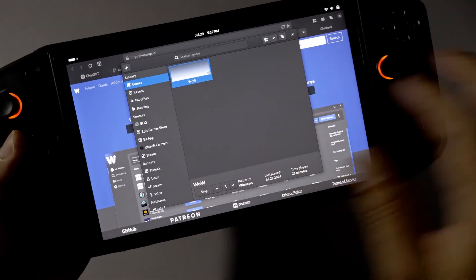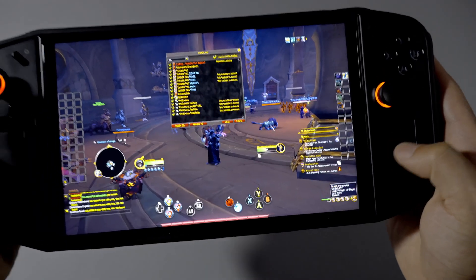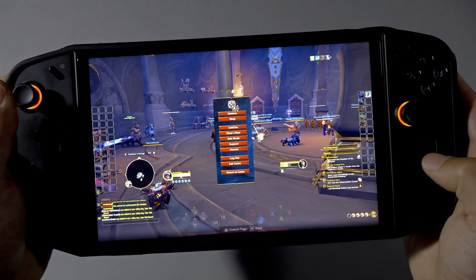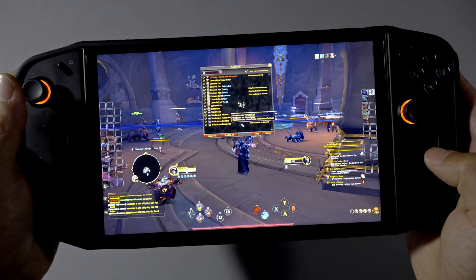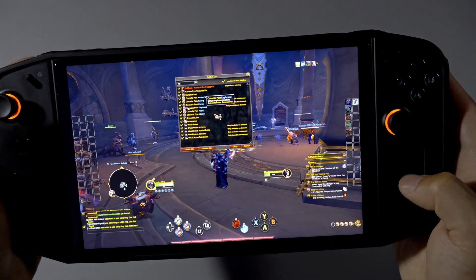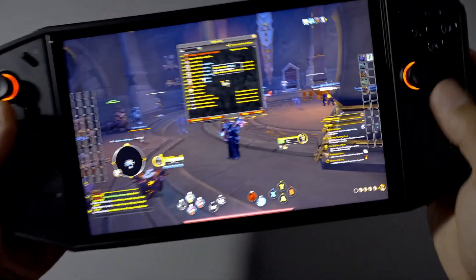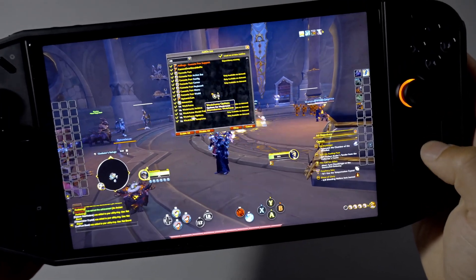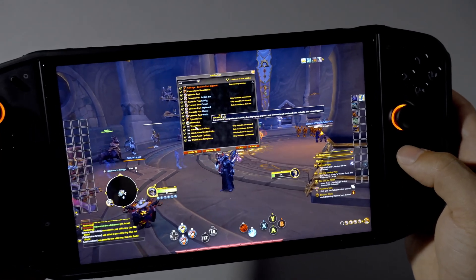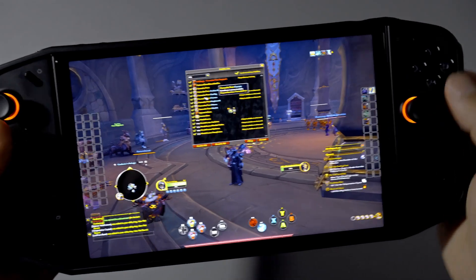So let's hit play. The nice thing about the touchpad on the Legion GO is I can use it like a mouse and click on and off — a really nice convenience factor. These are all the add-ons I mentioned earlier: Console Port, which has given me all those controller abilities and the UI down here, Weak Auras — which isn't super relevant here, that's more for gameplay help — and then Immersion, Dynamic Cam, and Console Port were the three add-ons I mentioned earlier.